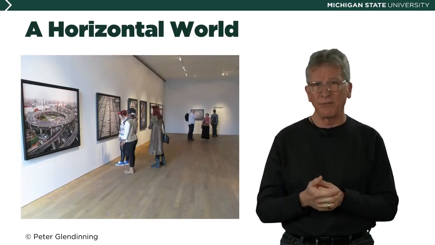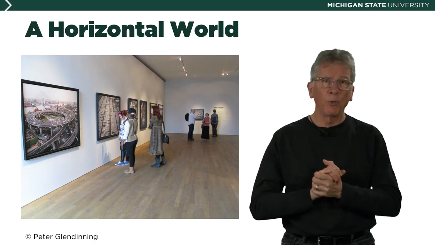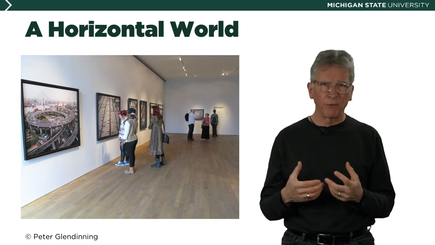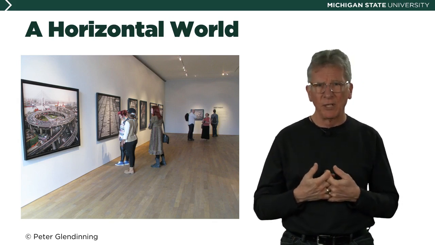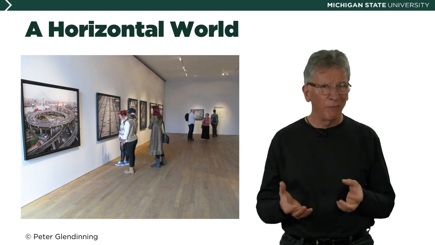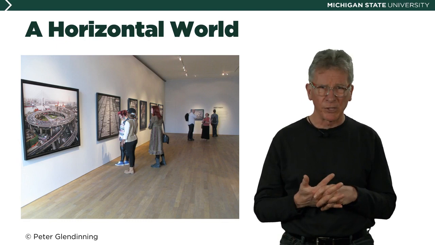These visitors to the Photographer's Gallery in London, England, are viewing works by the artist Edward Burtynsky. Now, Burtynsky's famed for his large format photographs of contemporary landscape scenes. And he may have made a vertical picture in his career, but believe me, I can't remember a single one. Why is it that so many of our photographs are in what we call the landscape mode?